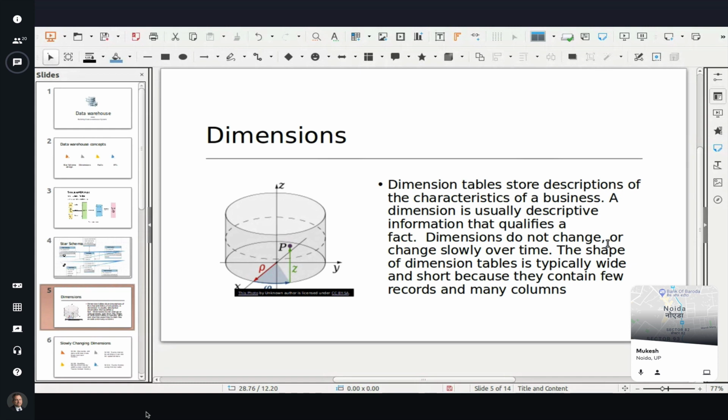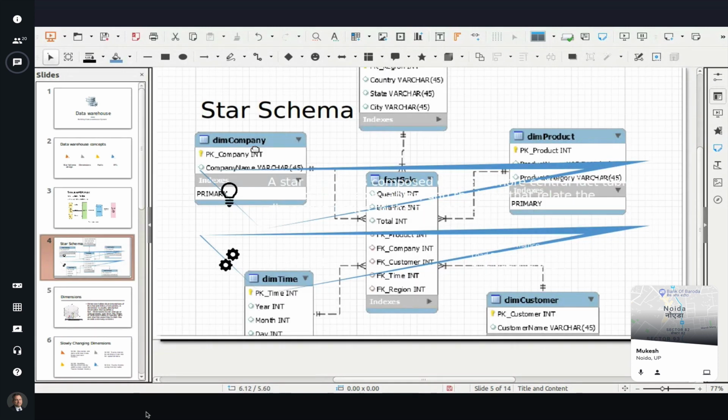Whatever values we store in the fact, because the fact is the core part, we take business decisions from the fact and do analysis on the fact tables for data visualization and business description. So dimensions are, we can say, attributes of those facts. So for example, we have a company here.